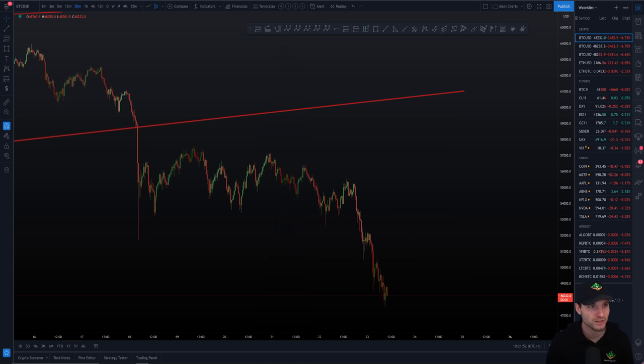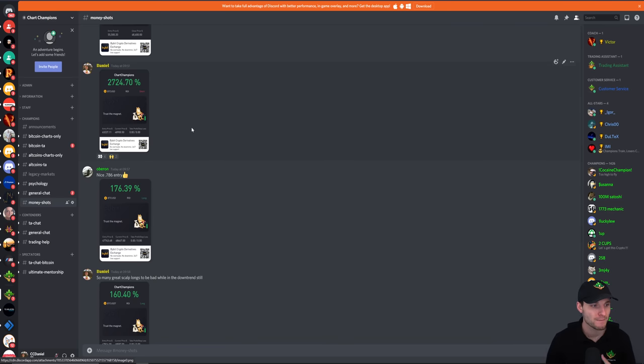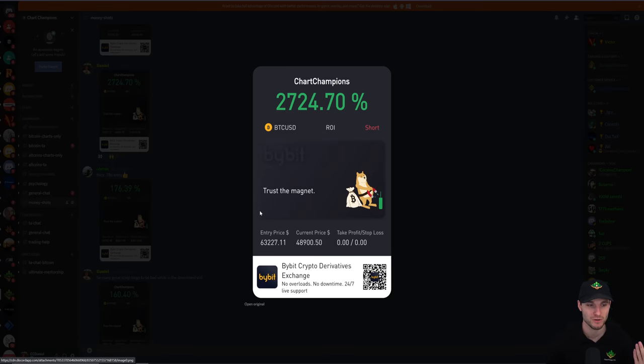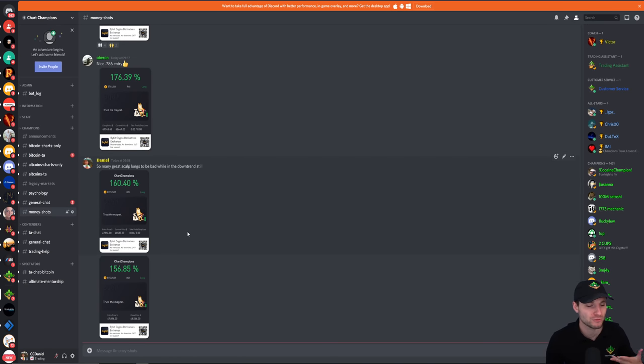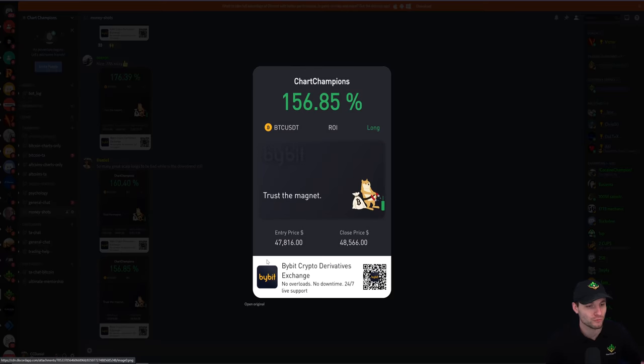Well, this is nothing new per se, but this is how my style of trading is. As you all know, to emphasize how I'm trading this, I'm still in those swing short positions. And this is primarily for a few reasons. Firstly, if you know how I trade, you know that I love to hold my short positions. And secondly, it gives me more confidence to look for these longs.